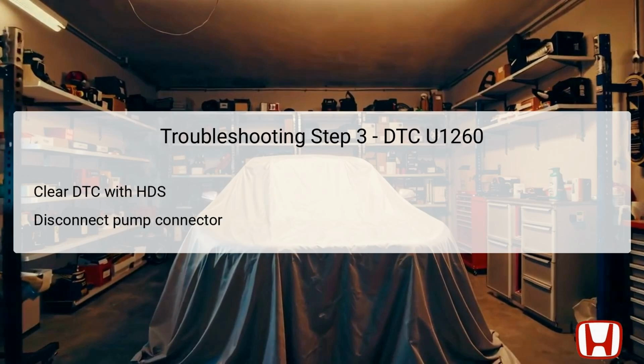Step 3 revolves around determining the potential failure area by first clearing the DTC U1260 using the HDS. After this code is cleared, turn the vehicle to the off mode and disconnect the auxiliary transmission fluid pump's 4P connector. This disconnection is crucial for isolating the circuits affecting the auxiliary transmission fluid pump. Next, the technician will turn the vehicle back to the on mode while ensuring that the connector remains disconnected. The voltage should then be measured between specified test points at the pump connector to establish whether battery voltage is present.